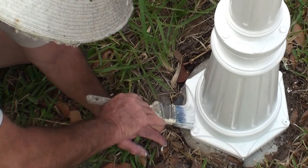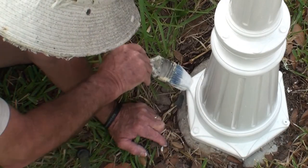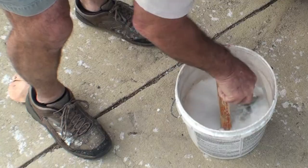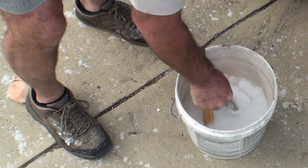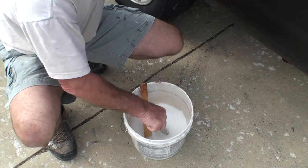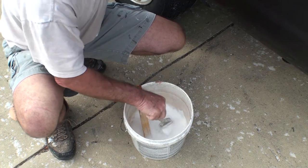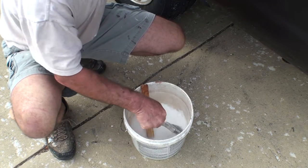Well, that's it for the first top coat. I plan on putting another one on in about a half hour, or probably about an hour from now. I'll go ahead and start the second coat. Because I'm going to be using this brush again in an hour, I'm not going to bother cleaning it. I'm just going to let it soak in the water for a little while.